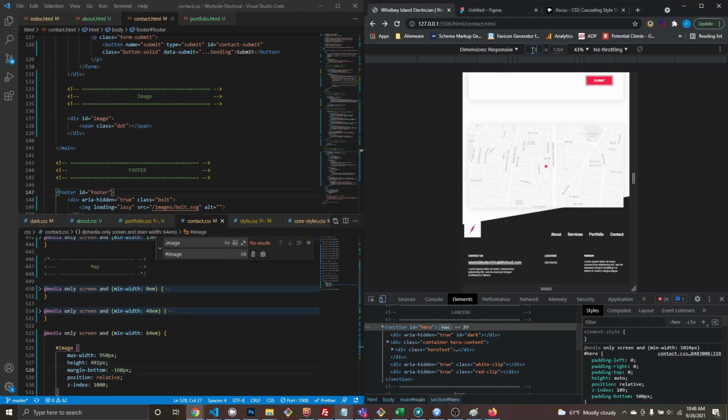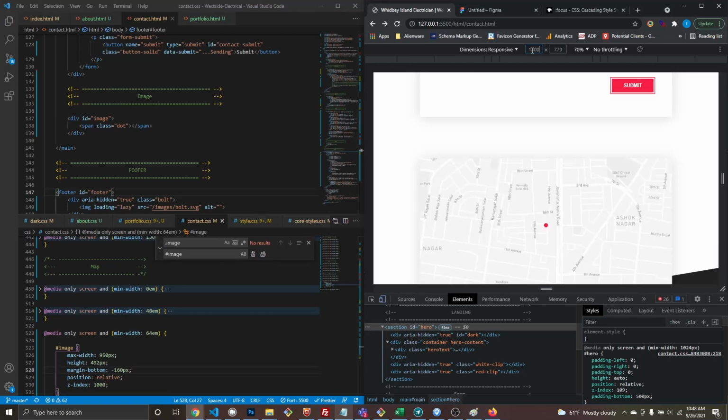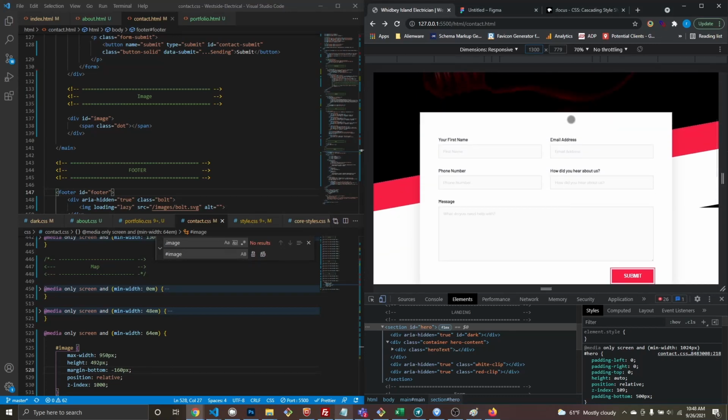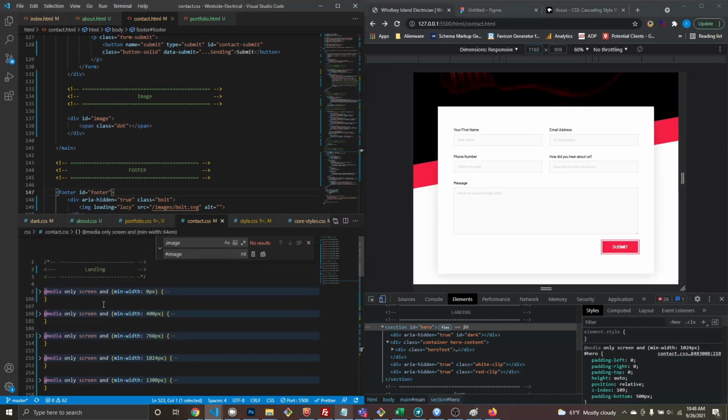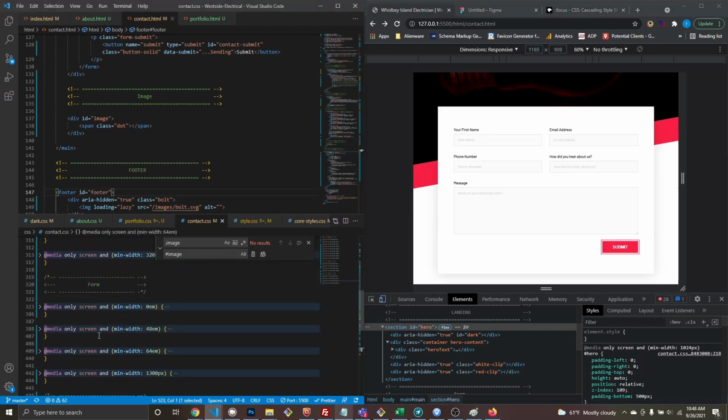And then we get to our 13. $11.65. That's gonna be on form.